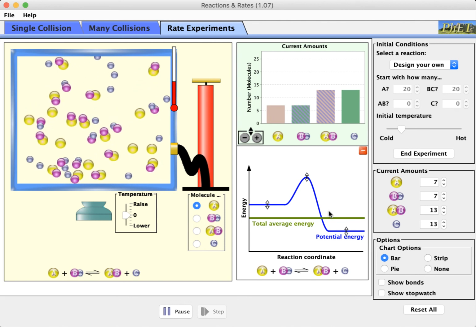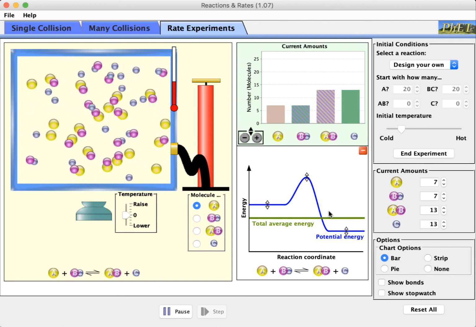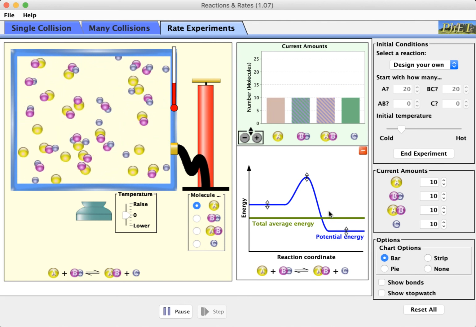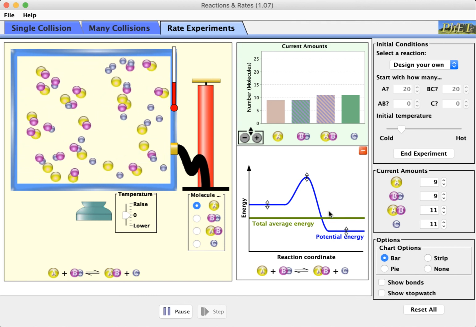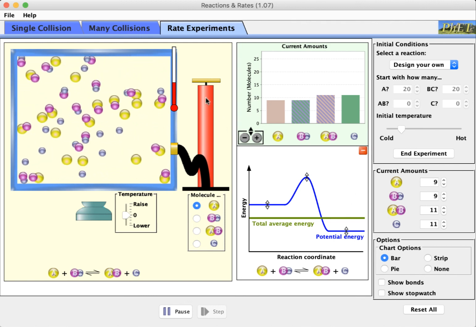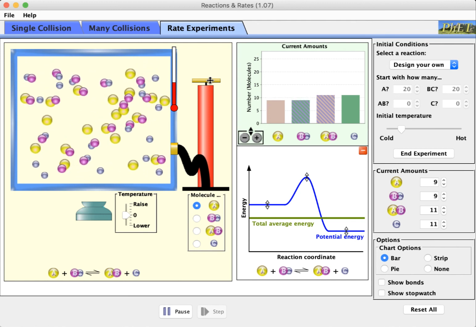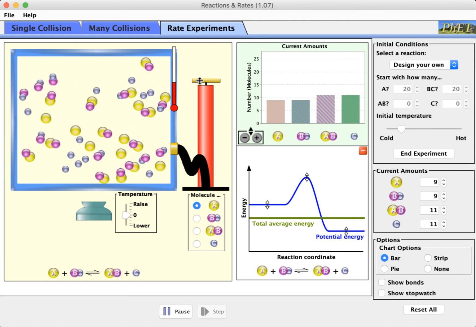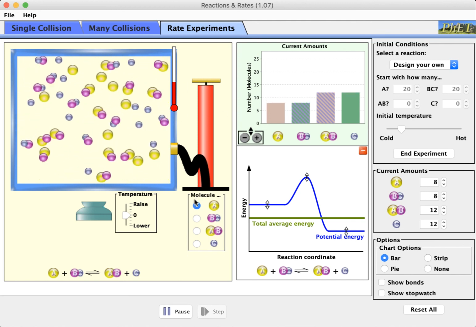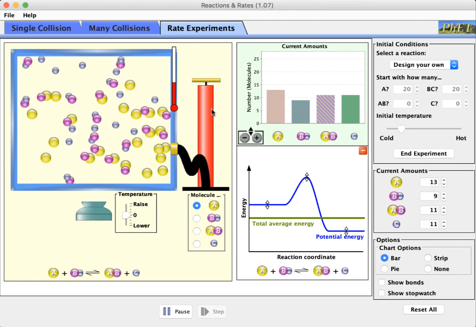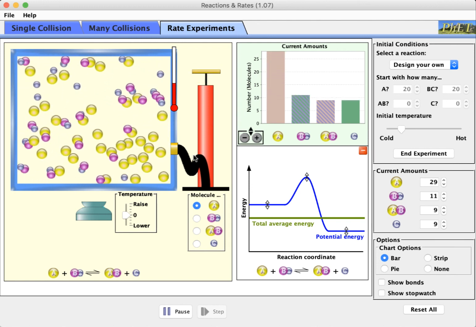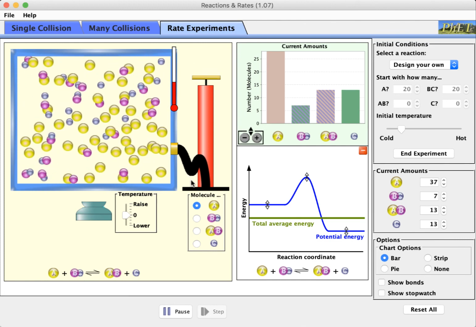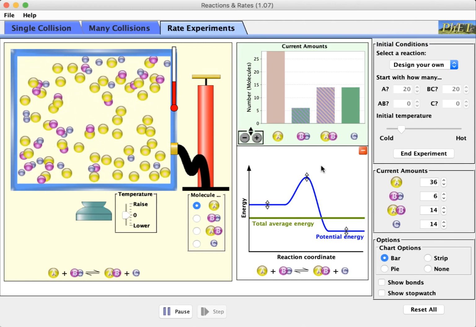But it really ties together a lot of parts of collision theory and the Arrhenius equation and temperature's effects on reactions. I also could do pressure's effect on reactions, and this is the fun part. If we want to increase pressure inside of here, I can just say, well, hey, let's add some more A and pump it up. There we go. Pressure, more collisions, more reactions, all sorts of fun stuff going on.